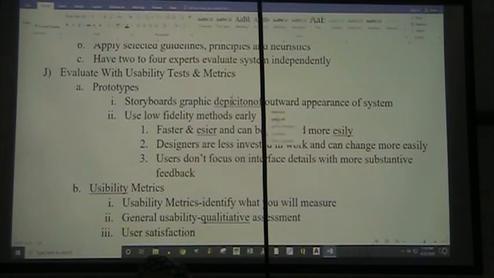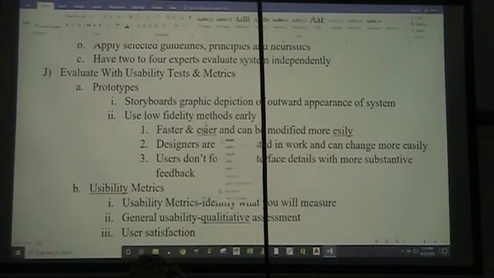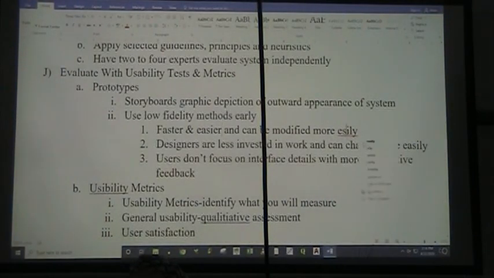One is what we call storyboards, where we have graphic depictions of our different system displays. We want to use low fidelity methods early because it's faster and easier to modify those if we discover we're going down the wrong path.